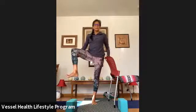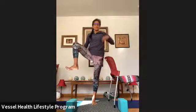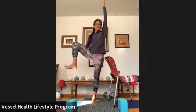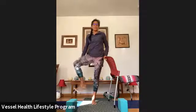Maybe taking the chance to see what it feels like to relieve my hand off that chair, taking it out, taking it up, maybe raising that knee up a little bit more with the hand on the chair. Because the more you raise that up, the more you're going to feel like you're coming off of your balance point. So really lifting up through your spine, lifting up through that uplifted knee and foot and leg, and finding length if you want with your other hand, or pushing down solidly into the chair. And exhale, let that leg come down.